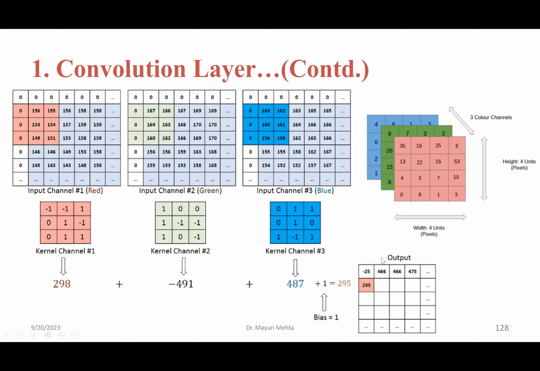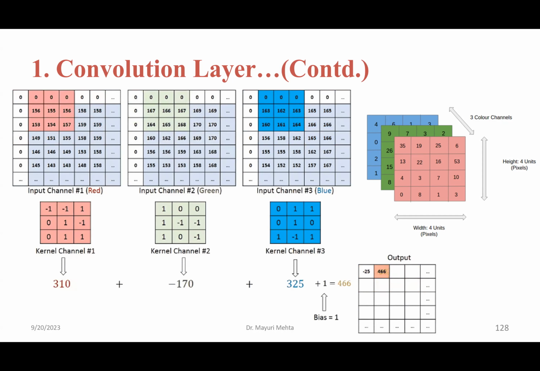And at the end, we get this kind of output matrix. And here also, in this example, listen, here we have padding. Look, here one row and column of padding has been added, right? So this is called padding. And you can also see the dimension of the input image, how many rows and columns. Here dashes are shown in the columns and rows, so there can be many, but what is my output? This is how my output is generated. So the size of the output matrix is always reduced compared to the input matrix.